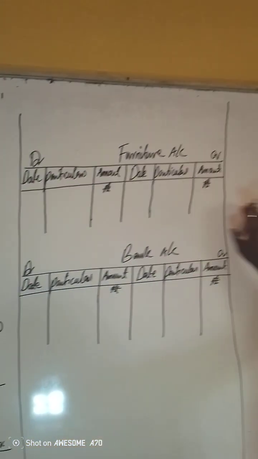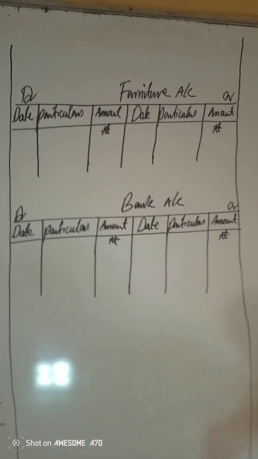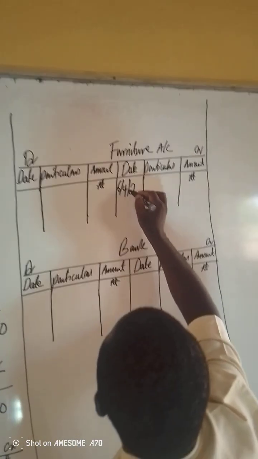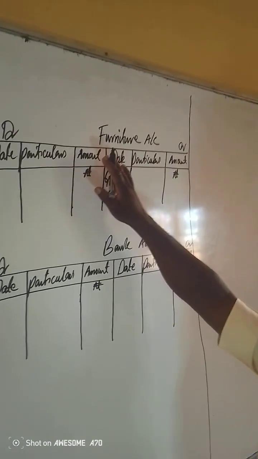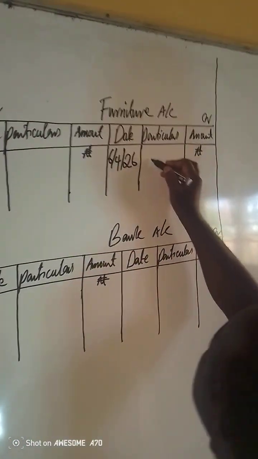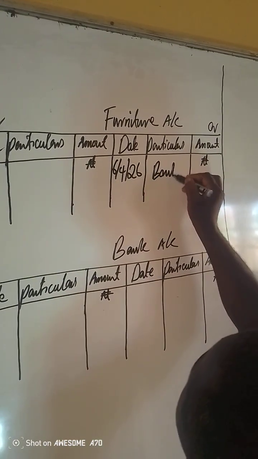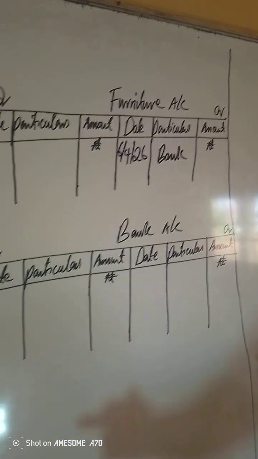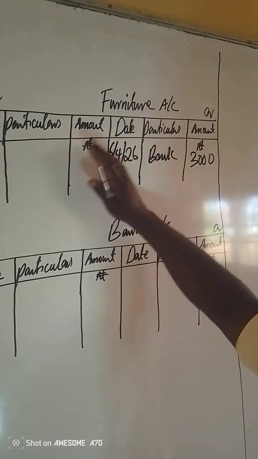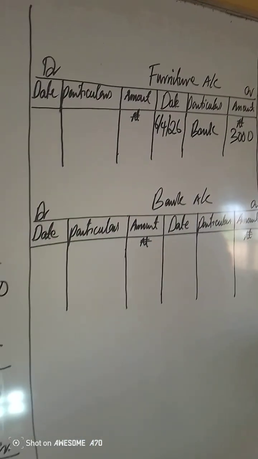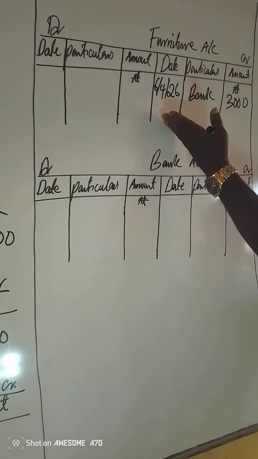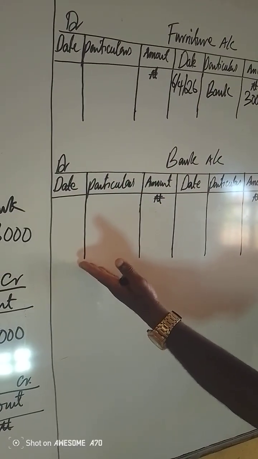Furniture that has been sold out becomes the giver account. On this date, which is 6 of 4, 26, the giver account is furniture, giving to receive check. And that check will be qualified to be called bank, because the bank issues check. And the amount is 3,000. The amount that the giver account gives, the receiver must receive. And the receiver here is bank, meaning that you sold out furniture to receive money into your bank account.